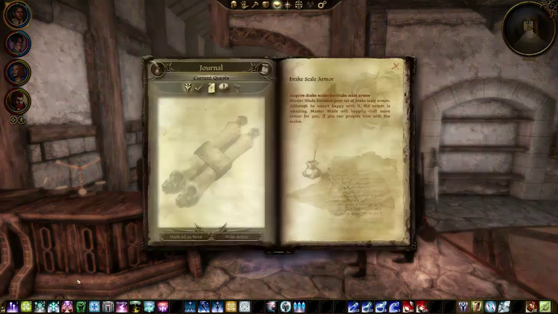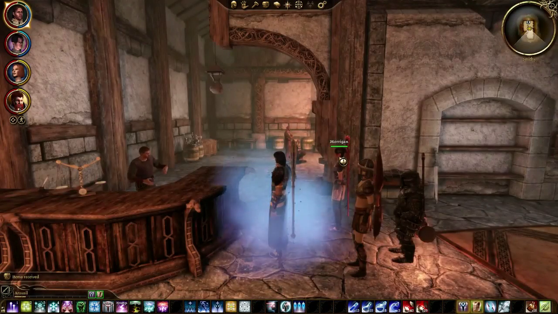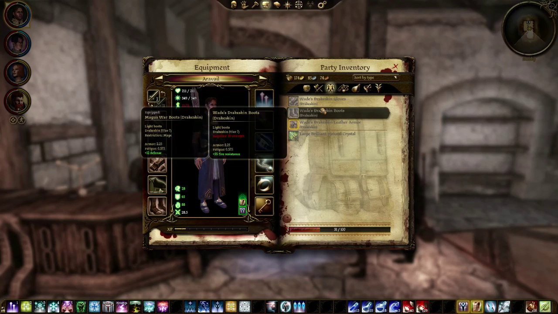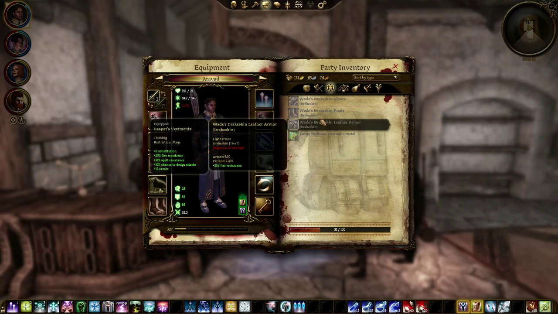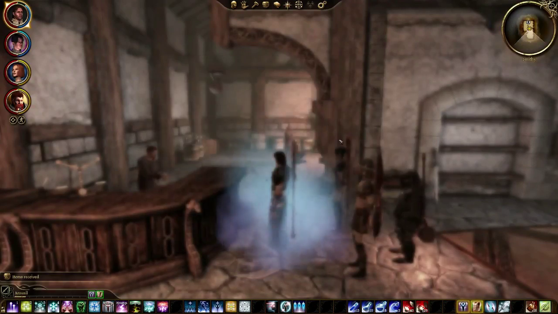Alright, so the quest has been updated, not completed. Master Wade finished your set of Drakescale armor. Although he wasn't happy with it, the armor is amazing. Master Wade will happily craft more armor for you if you provide him with the scales. Alright, so let's take a look at the armor we've got. Fire resistance, and more fire resistance. And there is, I believe, a set bonus that comes with it as well. I'm not sure what it does. But it's not bad armor. It is Drakeskin, which makes sense.